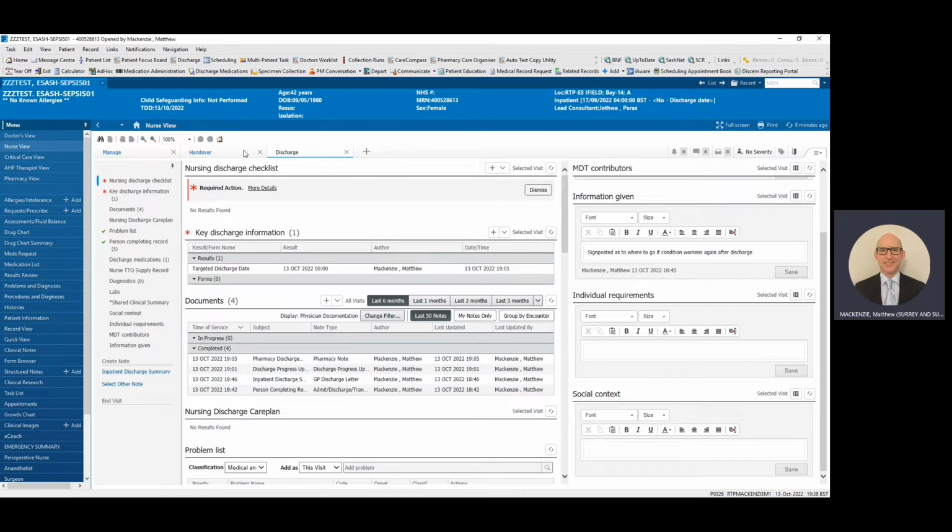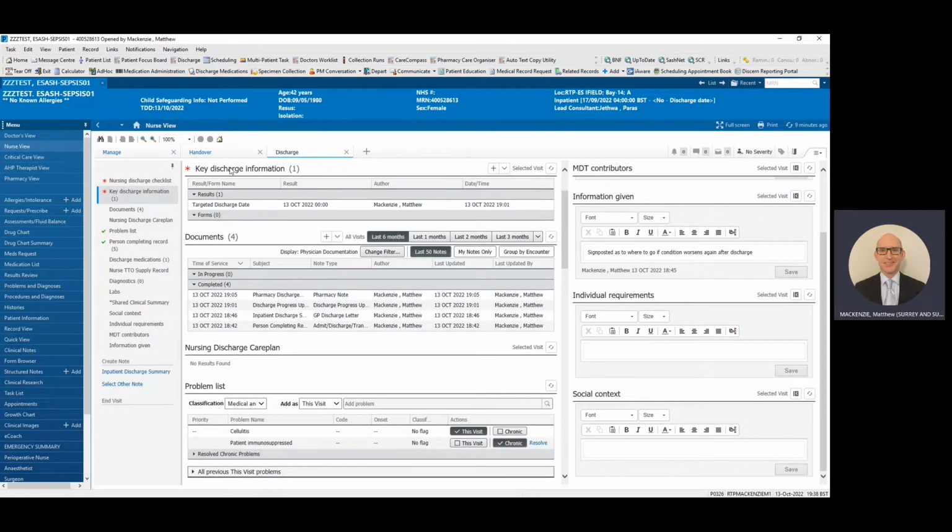And along with all other M pages, this workflow M page is designed to safely do the discharge of a patient. And this mostly includes doing the TTOs, the safety checklist, the discharge information form, and creating and updating the inpatient discharge summary. So quickly going to go through this. So here are the things that you will need to do prior to discharging the patient from the discharge M page. The key discharge information field is here. So here is a requirement. You can see it's got a red asterisk that you have completed at least one of these power forms. Let's complete one now.